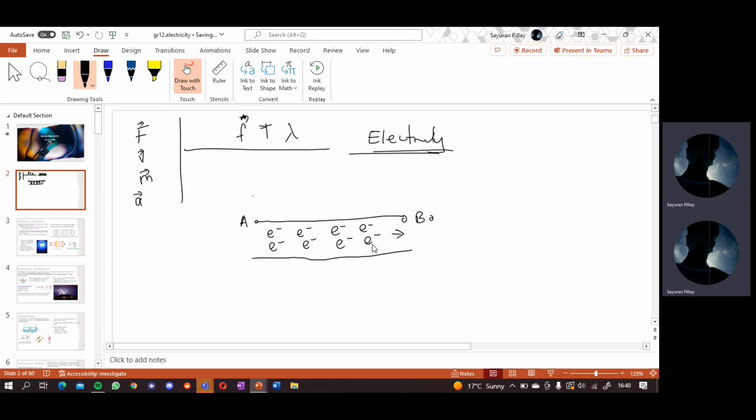You'll notice I sort of use the word charge and electrons interchangeably. Every electron has a charge. A charge is simply how many electrons we have, or how many electrons are missing, then that's positive charge. Each electron has a specific charge, 1.6 something, that's given to you in your data sheet as a constant. We measure charge in coulombs. When we have a whole bunch of electrons, we count how many electrons and multiply that by the charge of one electron, and we get the total charge.